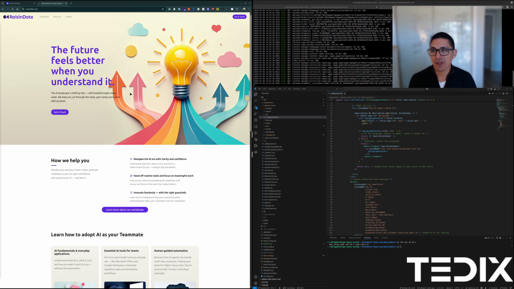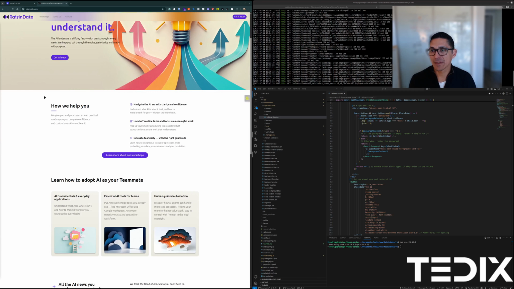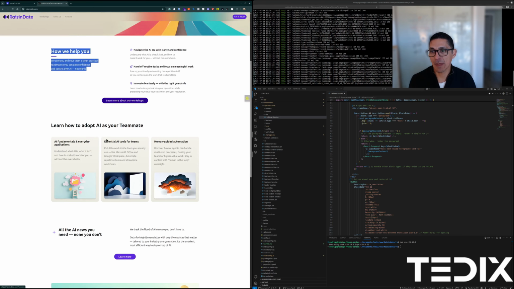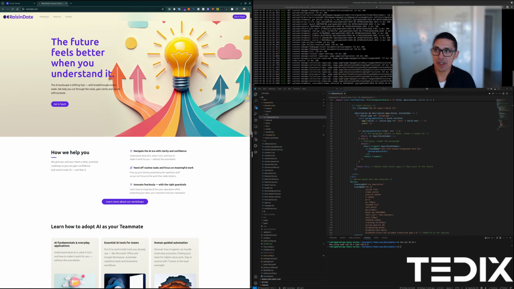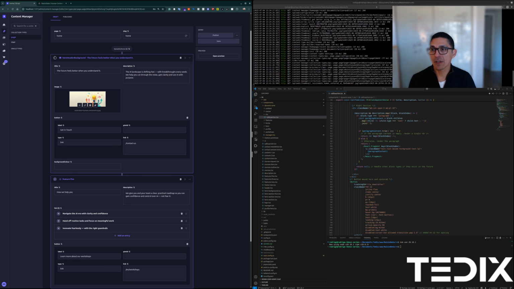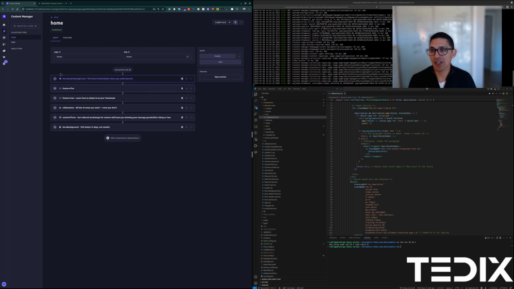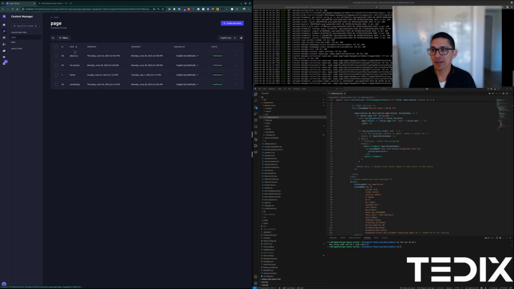So basically, if we look at the header, the features section, the buttons, the cards, call to action, each of these are components. Each of these components then belong to a content or a page within the CMS. So you've got your header, your features, call to action, etc. And under that, you've got all the other pages.